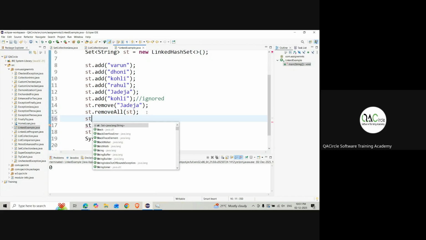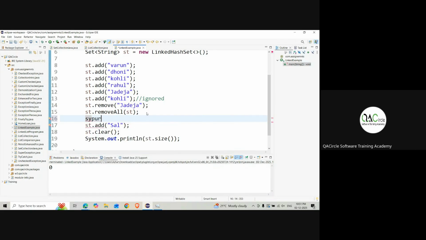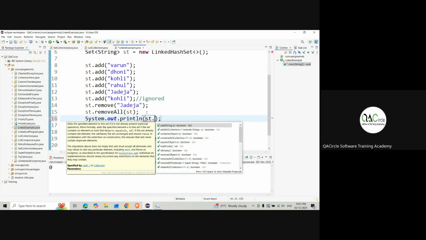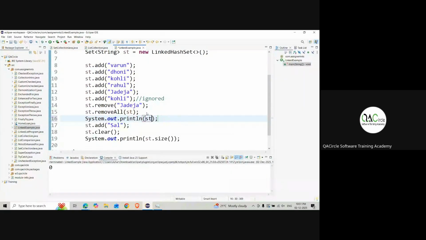See, if I want to print the memory, sysout st dot identity hash code, and st dot hash code.